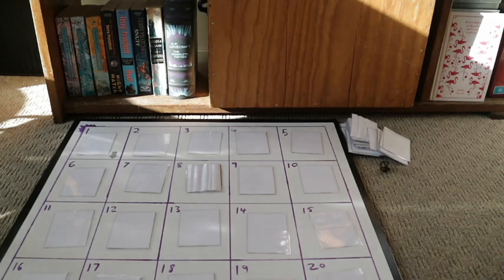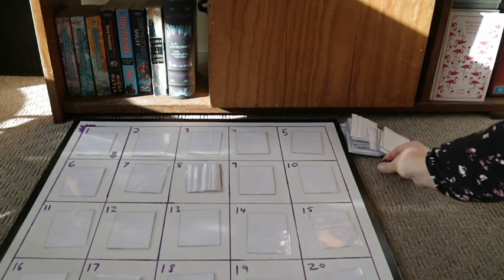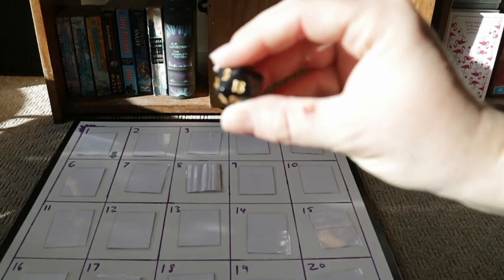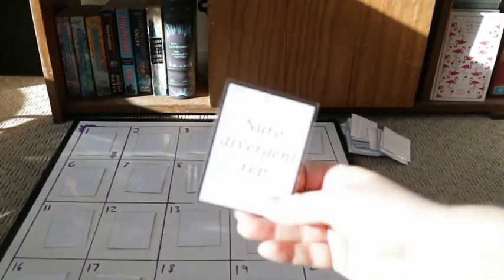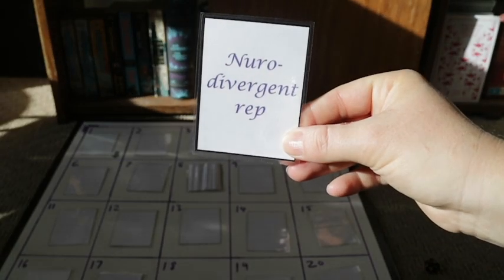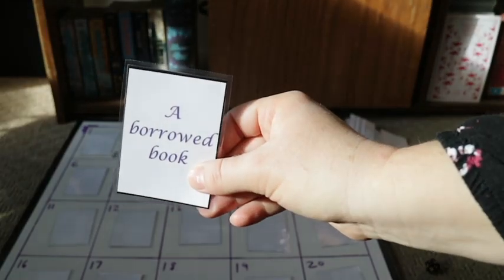Sounds great. Roll 2 is 18. Alright, 18 is this one here. Neurodivergent rep. And let's replace it. That's the card we're replacing it with.